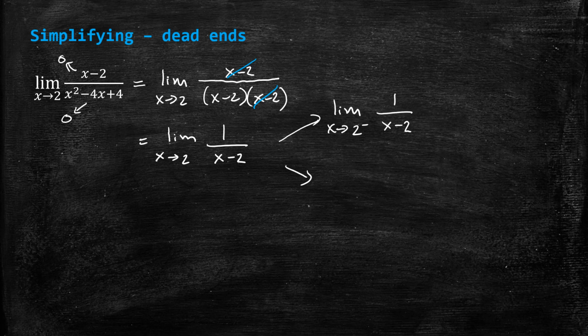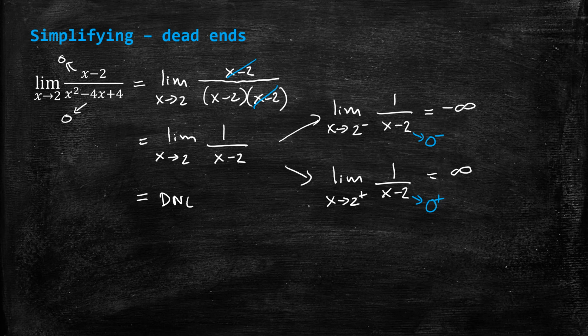So if we recall, if we do the limit from the left of 2, like 1.99, this is going to tend to 0 in a negative sense, and 1 divided by 0 in a negative sense, we think of as negative infinity. If instead we come from the right of 2, that would be like 2.001. This will be heading closer and closer to 0 from the positive direction, which in fact is positive infinity. And since those limits don't match, then it is true that in this case, the limit does not exist.